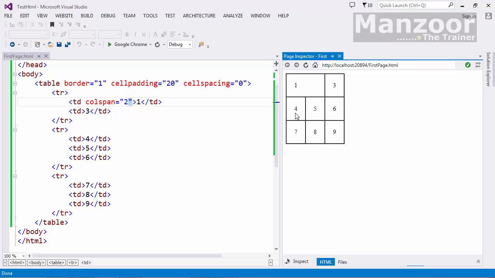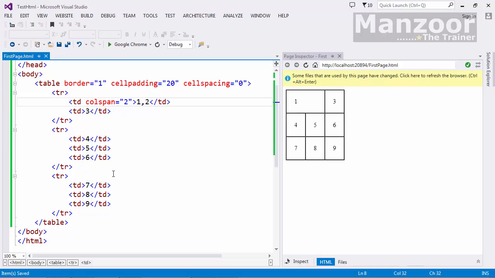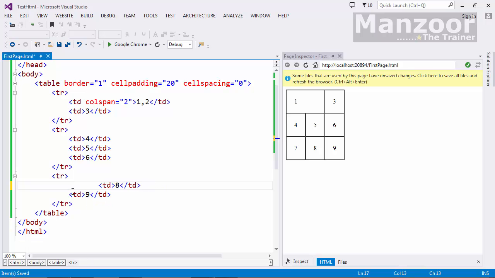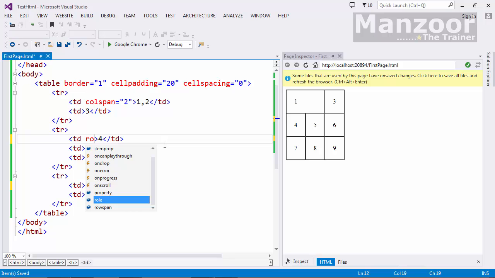Now if I want to go for vertical things, say I want to merge this 4 and 7. So this is 1, 2. So I will remove this 7. I want to merge it with 4. So here I should write rowspan equals to 2. So 4 and 7 it is going to merge.